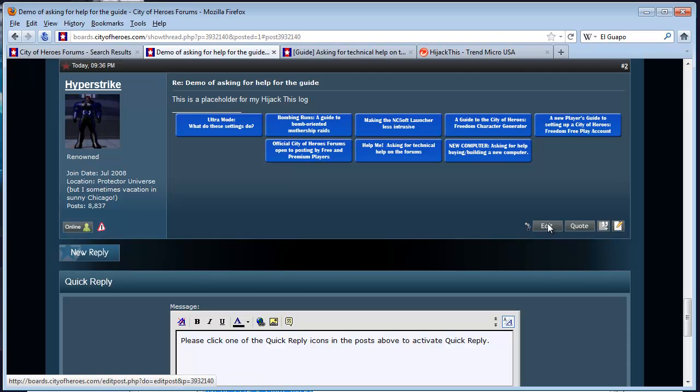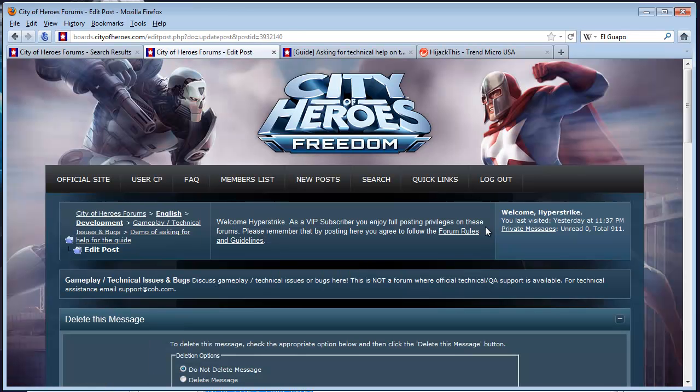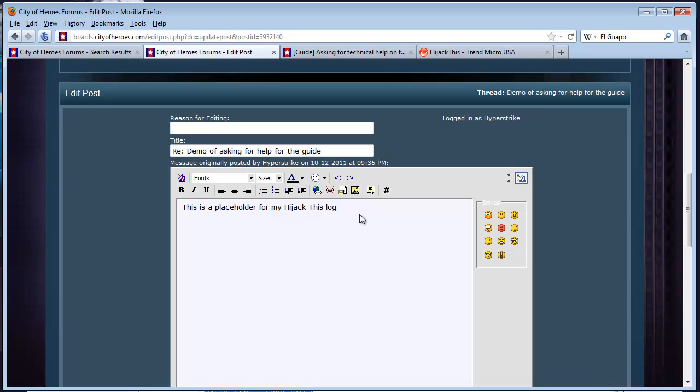just click edit, wipe out the temporary holder, then go advanced. I really recommend that you put the code tags around this because it helps keep it a little neater and a little bit more organized and readable.